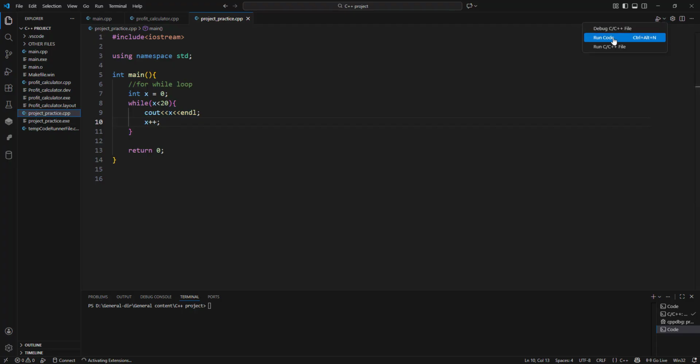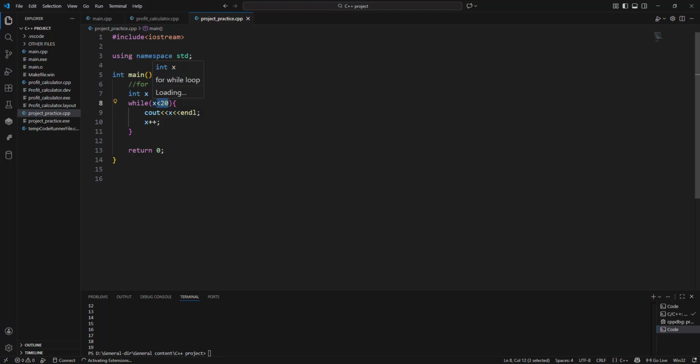Run C++ code. It will display the values 0 to 19. So that is how you would use the while loop. In a case where you can set the condition, allow things to move, increment, and break when this condition is met, use the while loop.